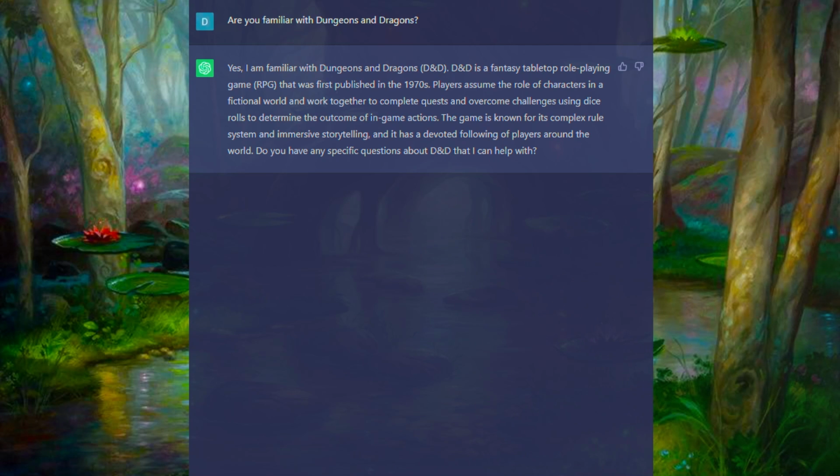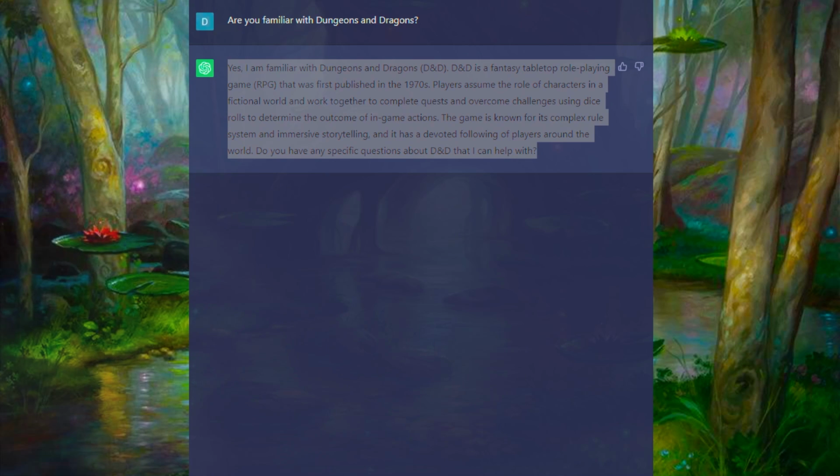We have to give ChatGPT very specific instructions to get going because it doesn't necessarily want to be a Dungeon Master, but we can get it there and it can start creating some cool adventures. So all right, the first thing you already see on screen, I started the prompt with, are you familiar with Dungeons & Dragons? Now we're going to see what our Dungeon Master says.